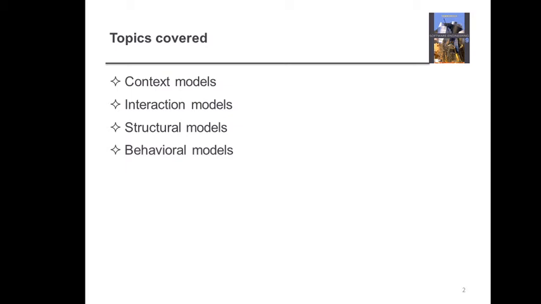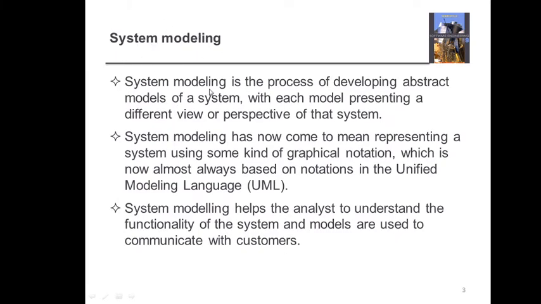So in the previous slide you must have seen few topics, right? So this system modeling basically has different categories of model that needs to be prepared. That is context model, where we prepare a context diagram, interaction models where use case and sequence diagram is prepared, structural model where a class diagram is prepared, and a behavioral model where we prepare state transition diagram. Apart from that, we have process diagram, activity diagram, so many diagrams are there. But as far as the syllabus is concerned, we'll be discussing this. So system modeling, okay fine, we will be preparing the models here.